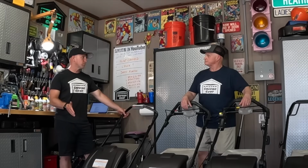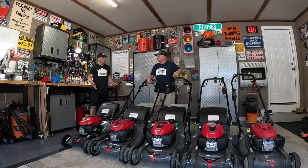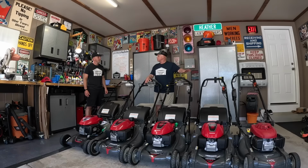When you start breaking that down price per cut over the course of 10 years, which that battery probably won't last that long, let's be honest here, you're looking at $140 a season to mow your lawn with a battery that's going to fail at some point. And you haven't put a striper on it like this one has the capability of. That's an extra 20 pounds you're going to move. There is no way that thing is going to make 16 years. No way. This one will make 16 years.